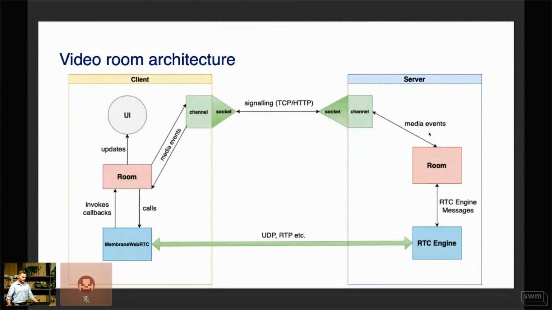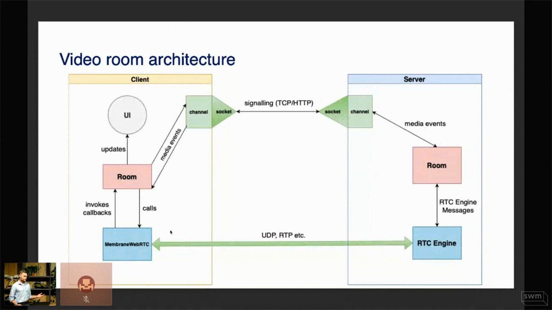Another thing worth noticing here is that we have two communication channels. The first one, on top, is the signaling channel. It's based on some TCP protocol, and it's meant to send controlling messages. So for instance, once some client joins the server, the server might want to broadcast such a controlling message to all other clients who are already in that room, that a new peer has connected.